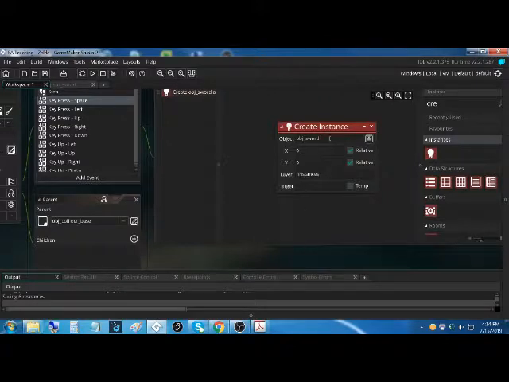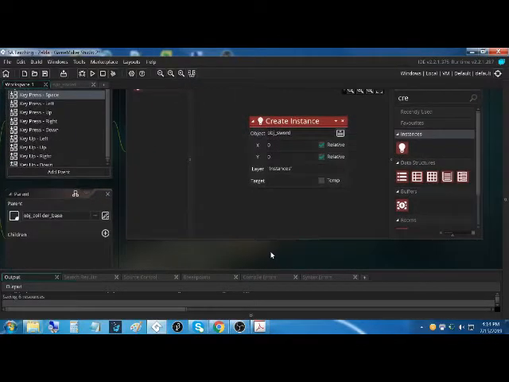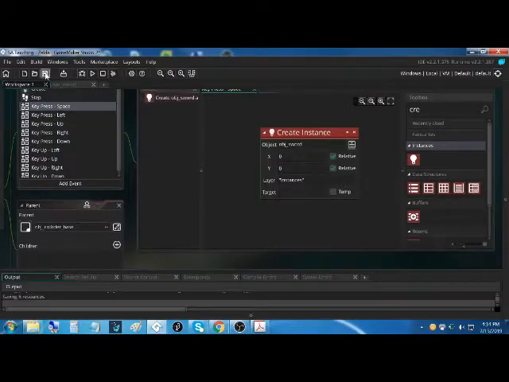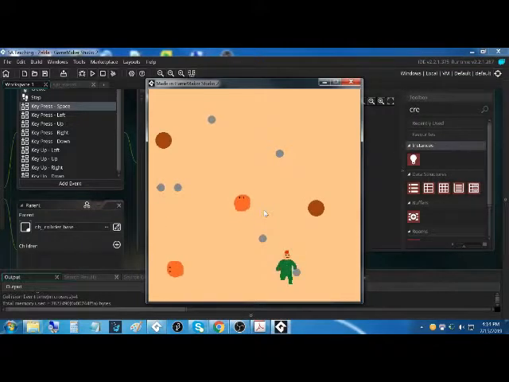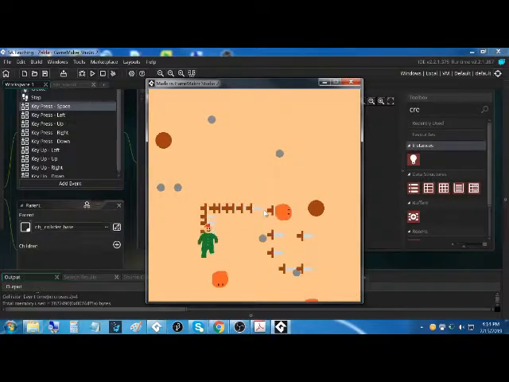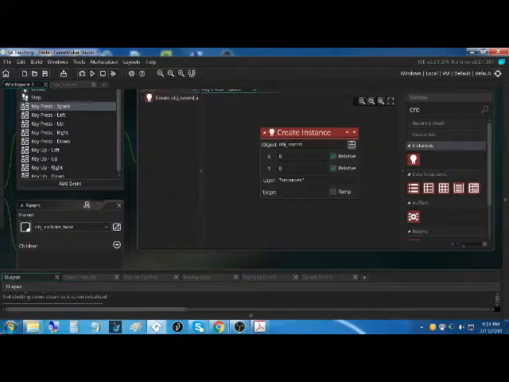Right now it's going to be right on top of the player, and we're going to want to move it to the side or up or down, but we'll deal with that next. That's okay, so that creates a sword. Let's go ahead and test this out. And yes, I am creating swords and placing them all over this place. Okay, good. Next, I want them to disappear after a little while.